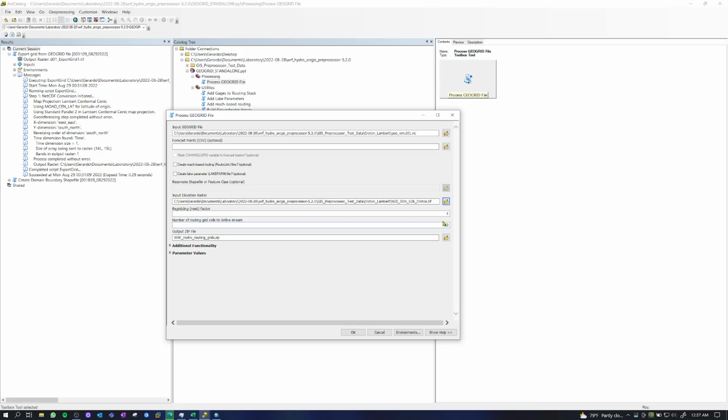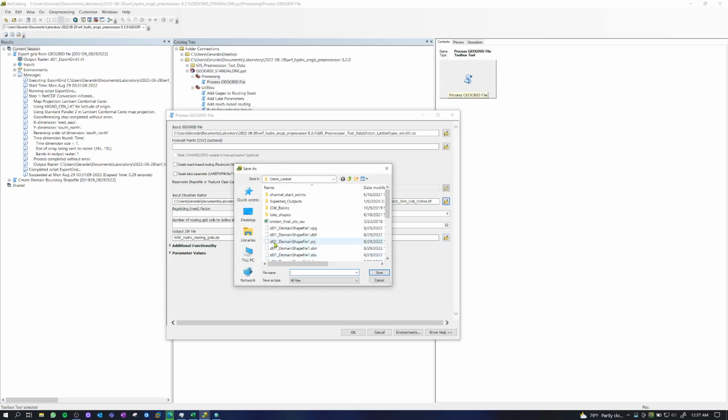Okay, so our output file is already populated for us, but we want to redefine it. So we want to click the folder, make sure it's in the correct location, which is in this Croton-Lambert folder. And then we want to name this zip file according to what we have created. So we want to make sure that we have the resolution in there, and it's NED 30 meter. And our regridding factor is 4.